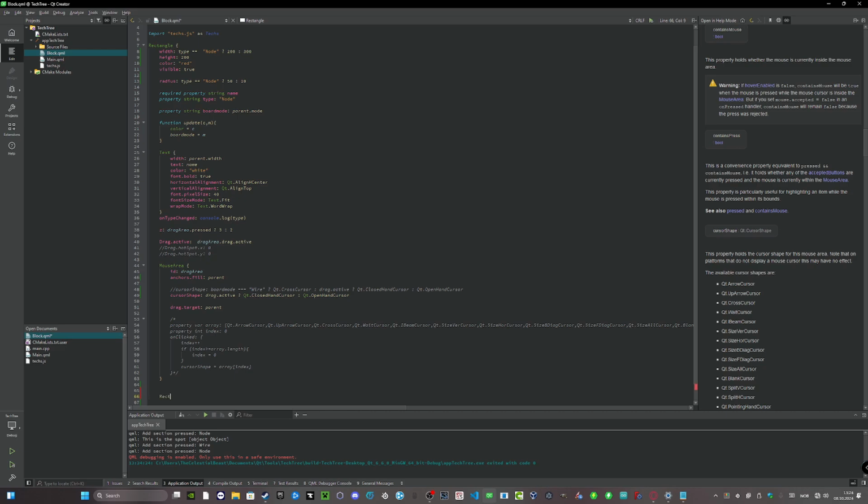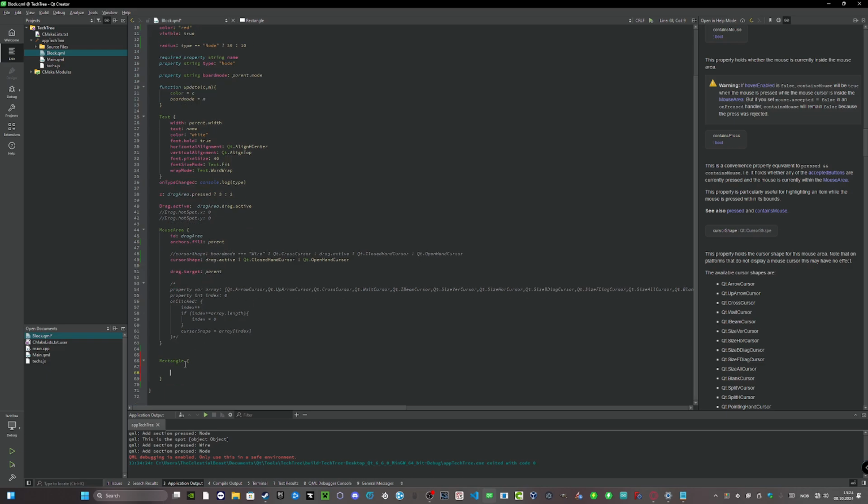So in here, let's make a rectangle. And nodes, of course, only have an output. But the blocks will have both an input and an output. So that's why I want to make a completely different object for nodes versus blocks.